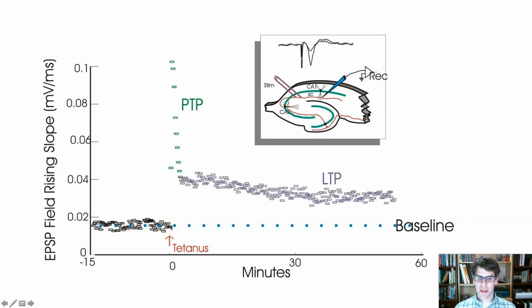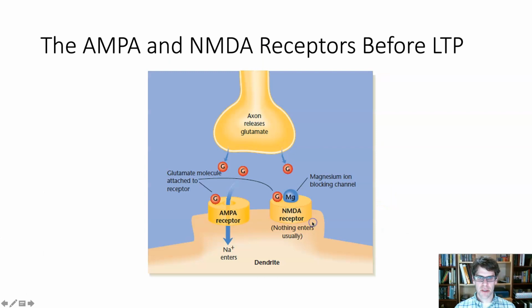Then, if you stimulate like crazy, which is what it's trying to show here, you induce LTP, where now, if you go back to normal stimulating, you can see that you're getting a much higher response, over double. And this starts to slowly decay, but it takes a while, right? We're now nearly an hour out, and we still see an elevated response. And if you had done an even stronger stimulation here, this would have lasted for longer as well. So that's the basic idea of what LTP is.